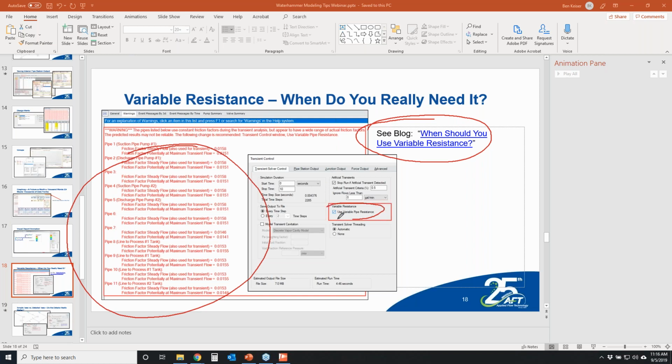So even when turning on variable resistance when you should, like a system like this, it may not impact things that much. So this is just another tool in the tool bag to know, because you would see all these big scary warning messages and you're scanning things fast and you just see, oh, turn on variable resistance, and you turn it on, but all you're doing maybe is just adding more runtime for no reason. So you have to pay attention to when it's needed and when it's not.